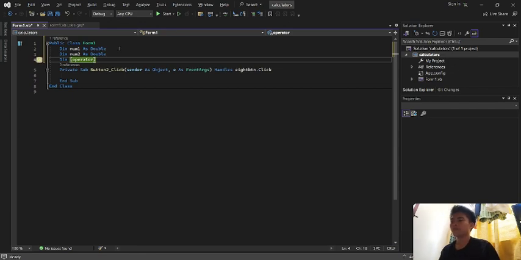Now, as you can see, there's a square bracket. The purpose of the square bracket is so that we can use a symbol character as our identifier. So set it as string.